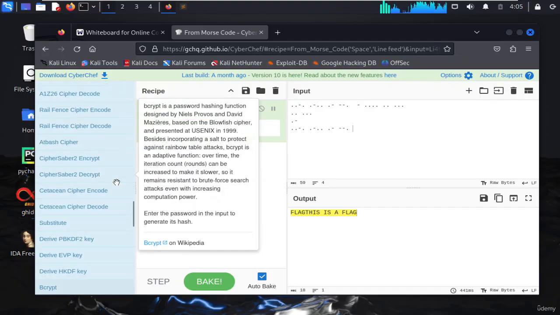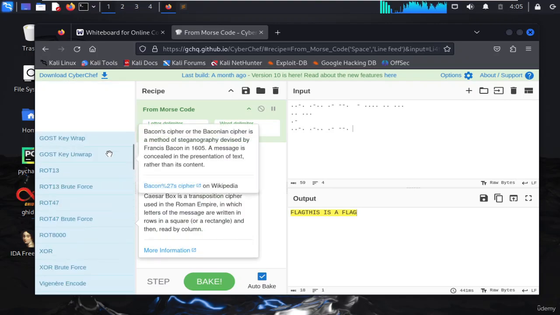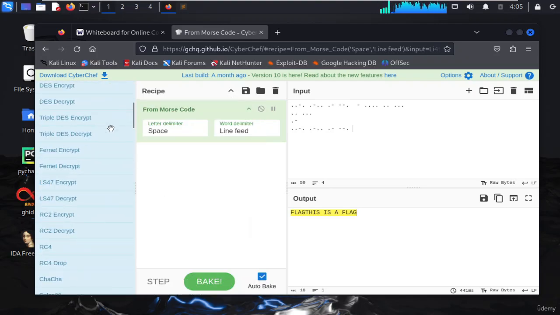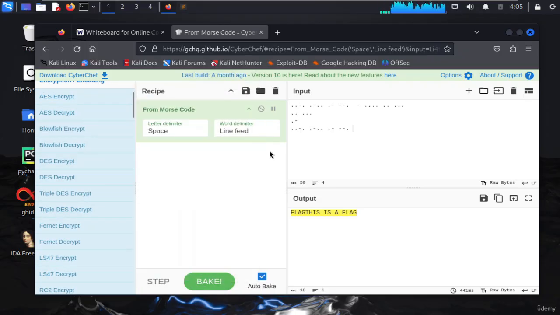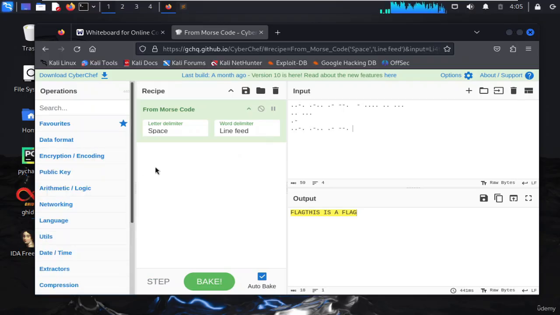And there are so many. If you want to look at them, obviously you can, but these are the most frequently seen. Maybe 1 or 2 in 1,000 you can see some of the other encryptions, but these are the most widely used ones. So just remember, there is rotation, which is a substitution cipher, which is mostly used in these types of challenges. So you need to understand these types of encodings.